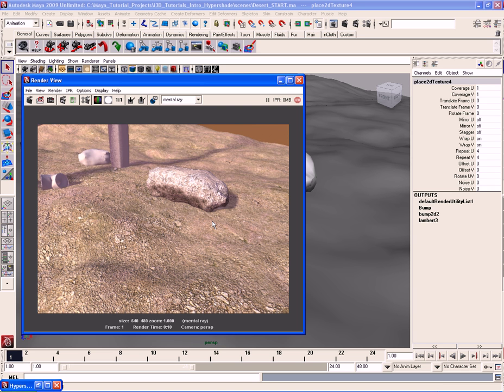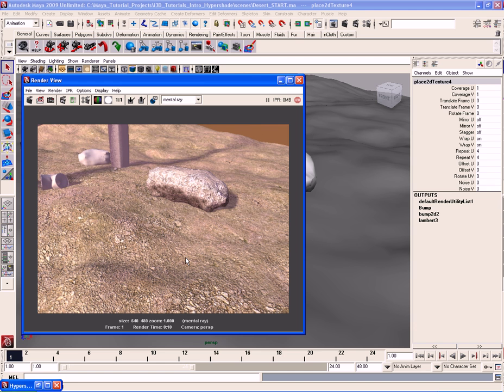We can actually add something called ambient occlusion to this to make a nice contact shadow look here, to make our rocks, our terrain, and everything in our scene look a little bit grittier, a little bit dirtier, and a little bit nicer. So you can add a nice little touch. And that's what we're going to do next.